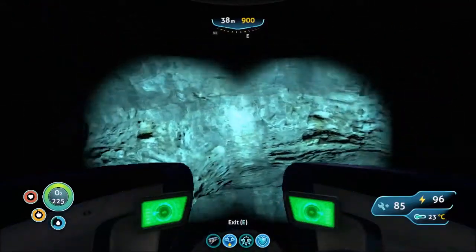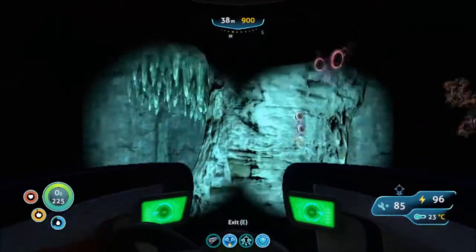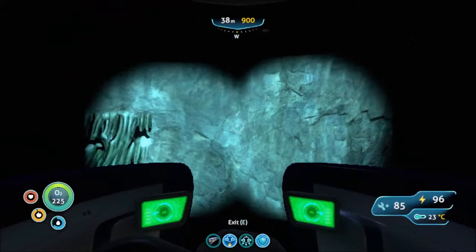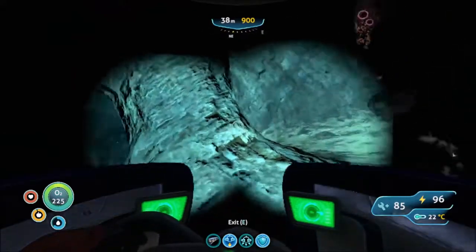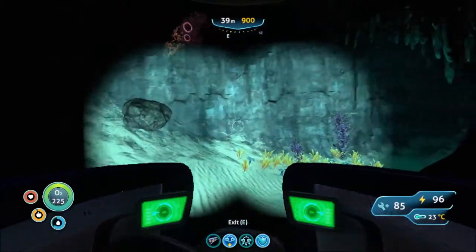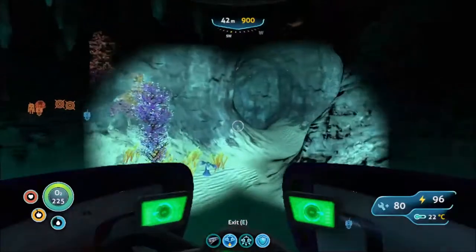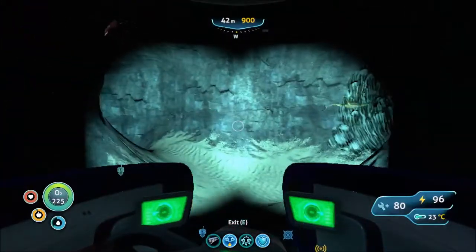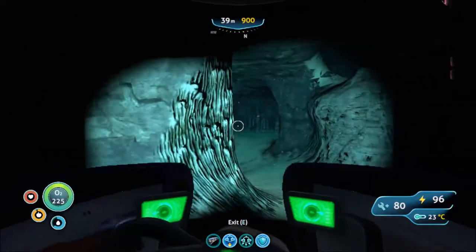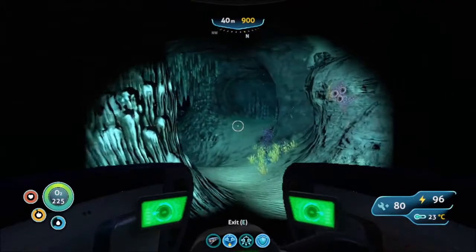So I'm inside the cave, but I don't see that opening. Remember we jumped into water once when we were down here? I don't see... What was that, guys? Did you see that? Something moved. Something was moving behind me. I have no idea what that was. Must be those crab things that were moving around.